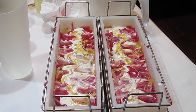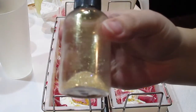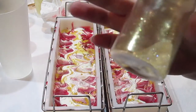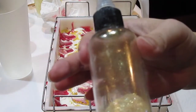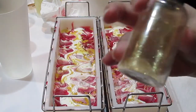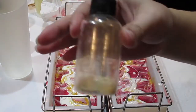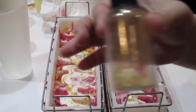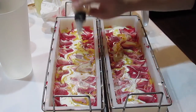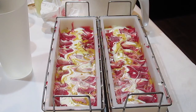And then I also have this one that I mix in. This is one of the clear glitters I get from Wholesale Soap Supplies, WSP, and I mix it in half with the gold dust from Nurture, and it gives me this kind of in-between the bright gold, so I have a little silvery shine to it. It's an interesting mix, so I've been loving that combination also. So just a little bit of glitter, not too much. There's no such thing as too much glitter.